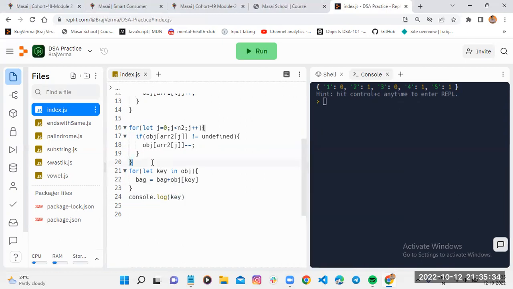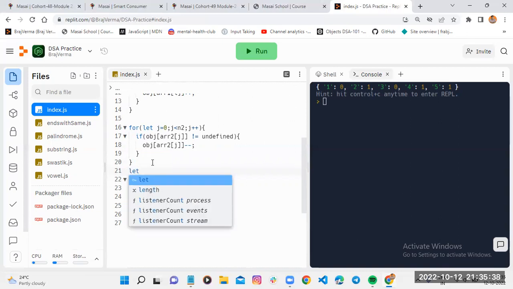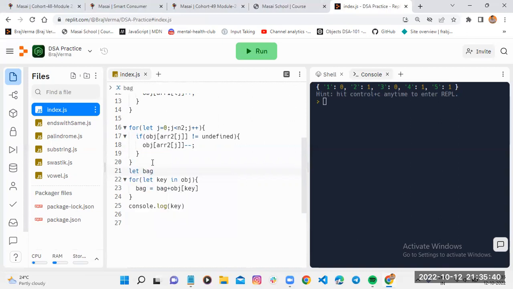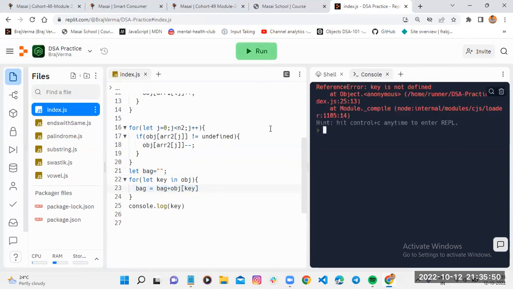I have not defined any big, so I'm defining a big. So this is the big, okay. I am storing the value inside the big, and if I run this, key is not defined, object of, okay.